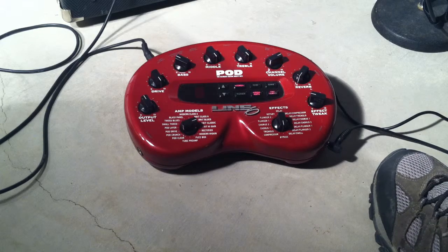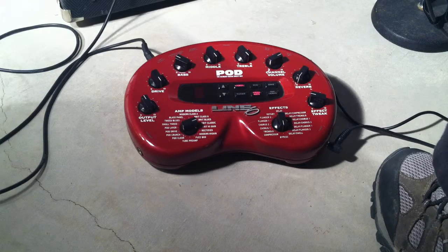So that is the Brit Classic here on the Line 6 Pod, basically modeled after the Marshall Plexi there.